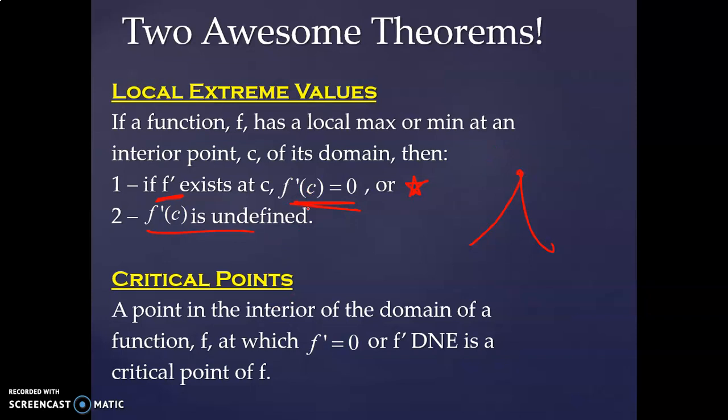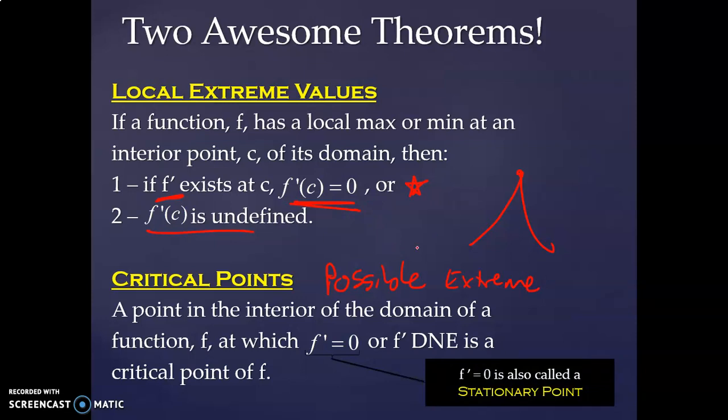We call these points critical points as long as they're not endpoints. So if the derivative is equal to 0 or the derivative does not exist, then we have a critical point. A critical point is a possible extreme. You have to check and make sure there's a sign change. It's also called a stationary point if it flattens out. That just specifies the difference between equaling 0 and does not exist. This is primarily just to help you answer some questions on Math Excel. I don't think the AP exam will ever reference stationary points.